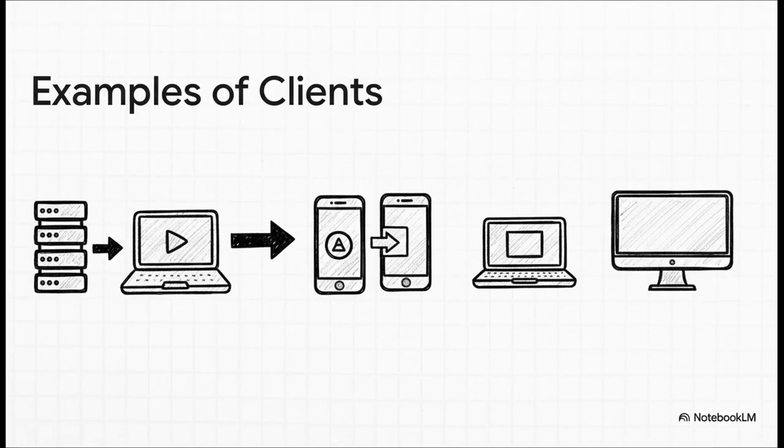In fact, you're using a client right now. Whatever device you're watching this on, your computer, your phone, it's acting as a client. It requested this video from a server somewhere out on the internet. It's the same thing when you airdrop a photo to your friend. Their iPhone becomes the client, receiving the file you're serving up.